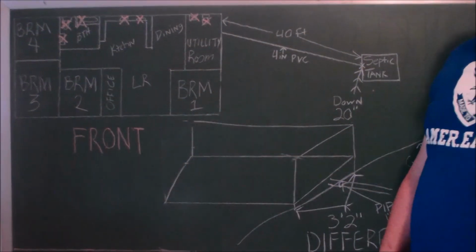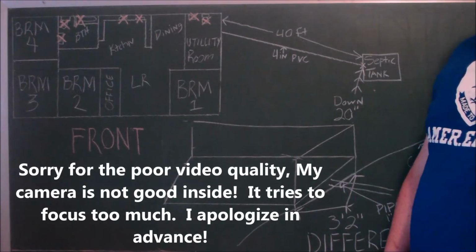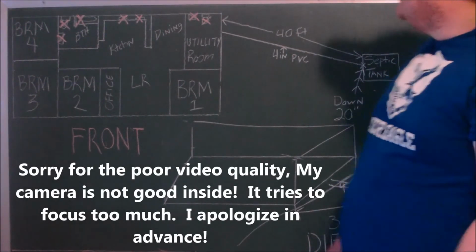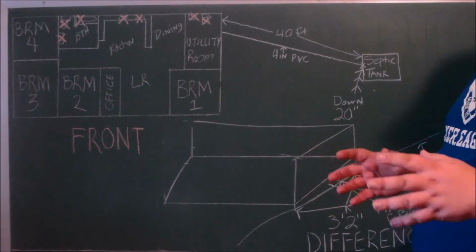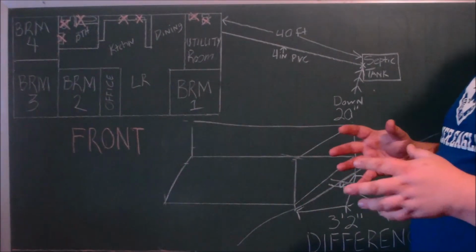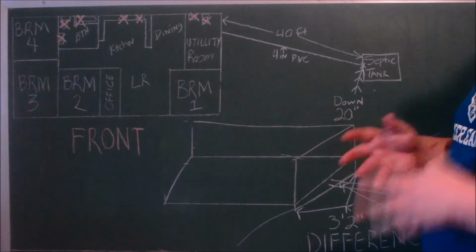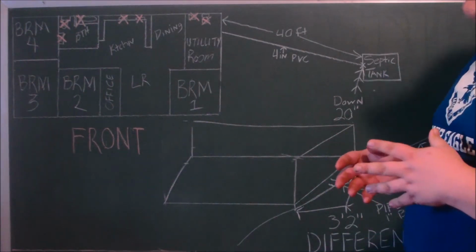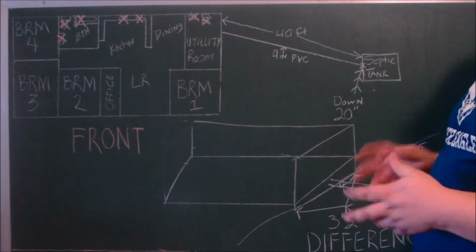I'm going to do something a little different here. I'm going to ask for help from all of you. So here's my situation. I understand how to plumb all the drain lines and all that. The only thing I'm a little unclear on is the actual air vents, because you have to have air behind water. You have to have air vents.